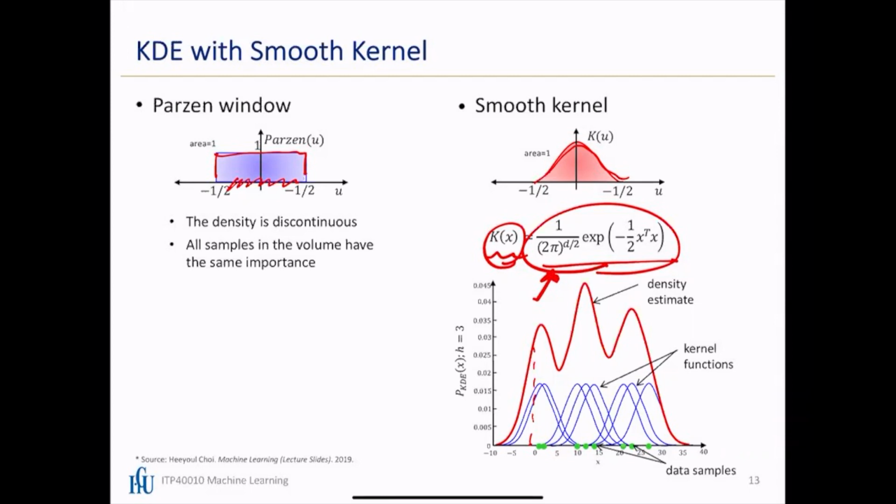And this diagram is showing the distribution of the kernels. So you are calculating the kernel on each data observed. For this one, you have this quantity calculated. For this second data point, you have this quantity calculated. So it is similar to the Parzen window, but smoothed and shaped like a bell curve. And eventually, when you estimate the probability at a certain point, like here, adding up all the blue values, you end up having this red value. So that is the idea behind the KDE with the smooth kernel.